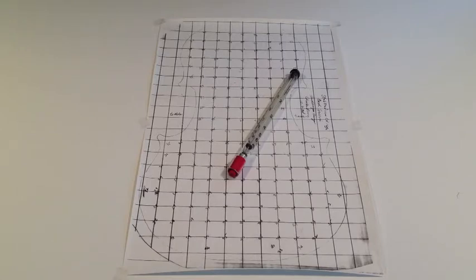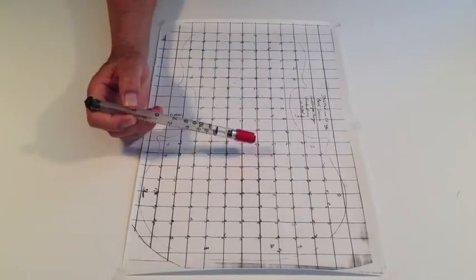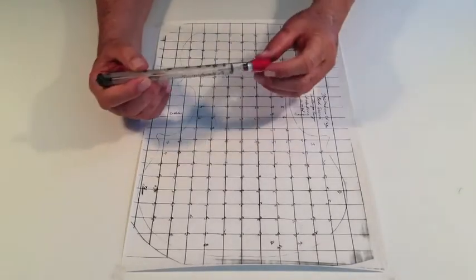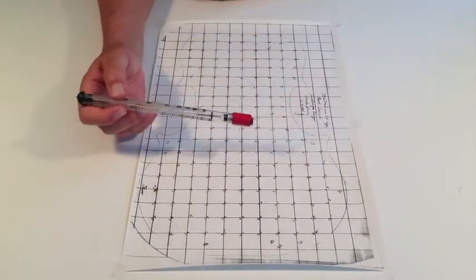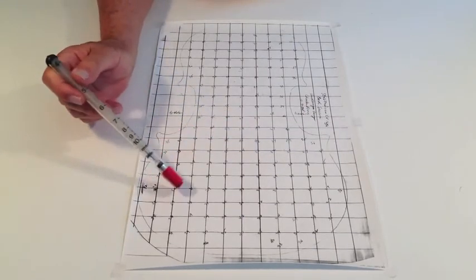Measurement is first. The way I proceeded was to take a piece of very thin tracing paper, draw a grid on it, put the outline of the instrument in question on it, and then place it over, in this case, the back of the contralto viola. And using a device invented by Professor Hacklinger in Germany, which uses a small magnet and a plunger that gives an accurate indication of the thickness and the variation in thickness.